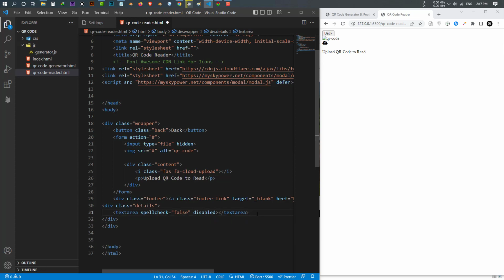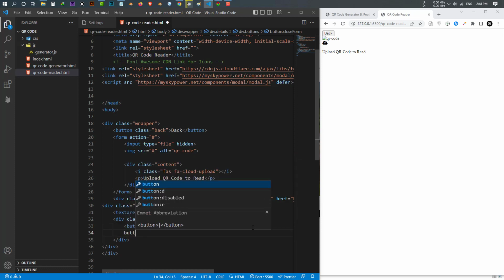After the text area section I make a button section, a div with a class of buttons, and inside this one I make a button. I give it a class of close form and I say close.